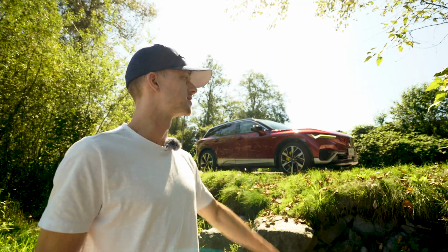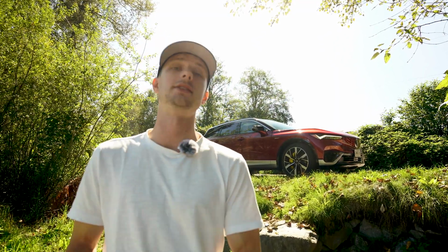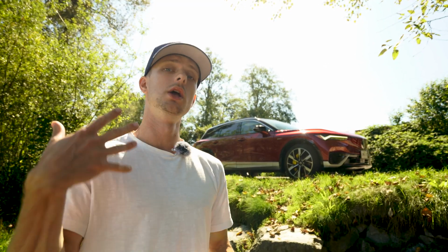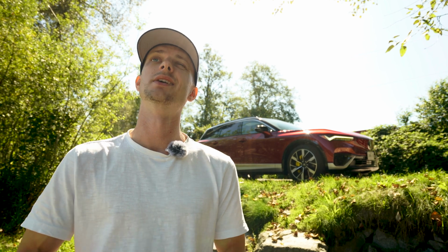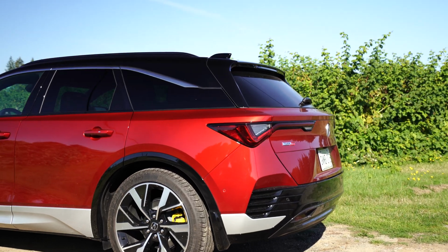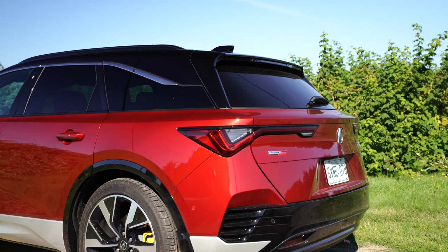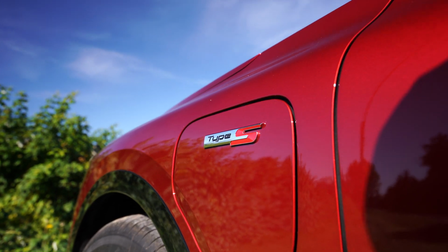Here's what I would do. I would just get a base A-Spec all-wheel drive, or for you guys in the States, the all-wheel drive middle trim for the ZDX. It gets you still the audio system, like I mentioned, real Milano leather seats. You don't get the side bolsters, you don't get the 6-piston brakes, but the one thing I would miss if I got the A-Spec would be the adaptive air suspension here. It is phenomenal, really good.